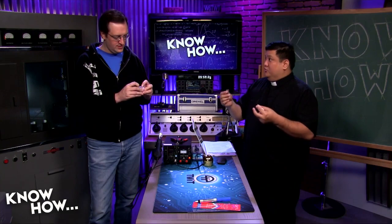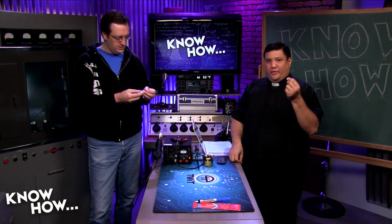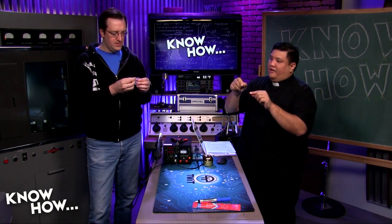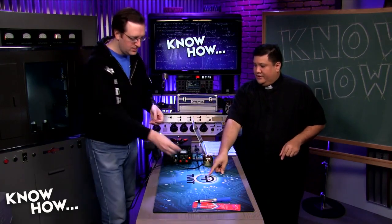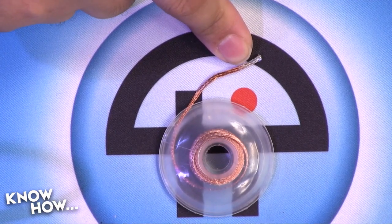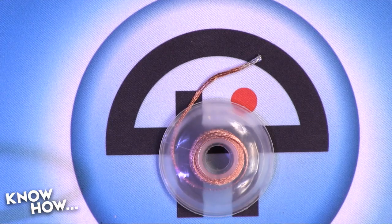This is a desoldering wick. Now, if you've ever done any soldering, you'll notice how the solder tends to go up the wire that you're trying to, right? Like if you're tinning. You want that. That's good because you want that adhesion. Well, this is essentially wire with nothing else. It's wire with no insulation. So I can unwind the width of it. And if I heat this up enough, you can see how, yeah, there you go. See, some solder has wicked onto that desoldering wick. Anything that it pulls up, it's pulling away from the solder joint.